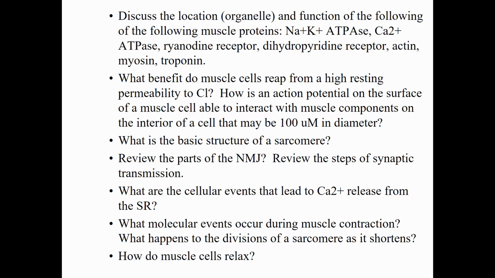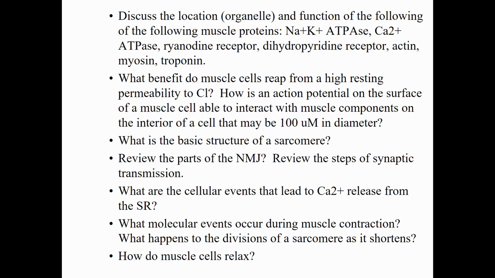When we talked about neurons, we talked that neurons are really permeable to potassium. Skeletal muscles are also fairly permeable to chloride, and we want to think about why that might be. We also want to think about why muscle cells have T-tubules, and basically think about how we're going to excite the entire diameter of a muscle cell that might be 100 microns in diameter. Just for comparison, a red blood cell is 7 microns. So a muscle fiber could be 100 microns in diameter. So how are we going to accomplish that?